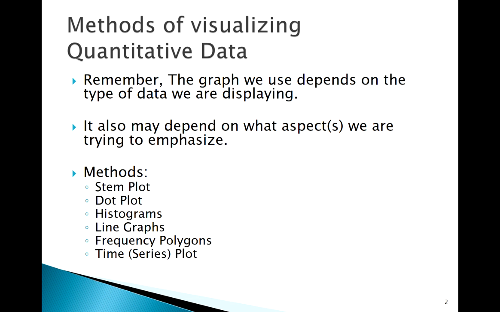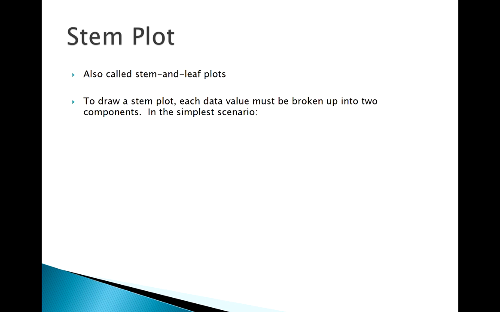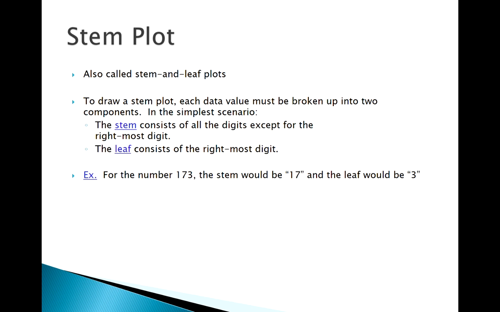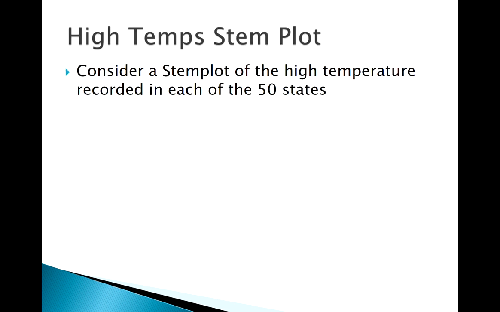Let's start with stem plots or stem-and-leaf plots. This is a pretty elementary type of thing, but it is useful. The idea is we've got some numerical data and the number must have a way to intuitively divide up into what we call our stem and our leaf. Our leaf is our rightmost digit, our smallest digit. For example, if we have the number 173, we might use 170 as our stem and 3 as our leaf.